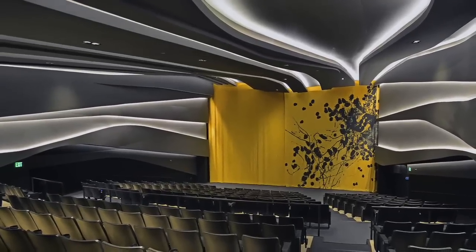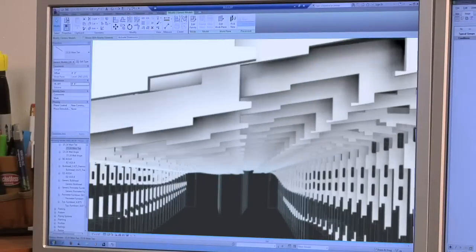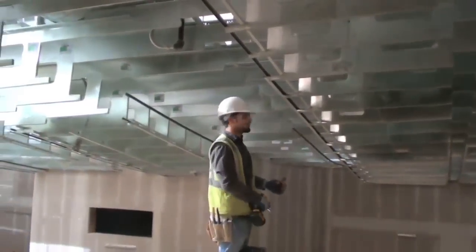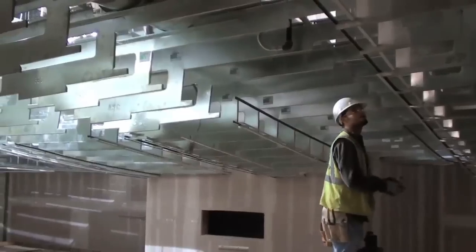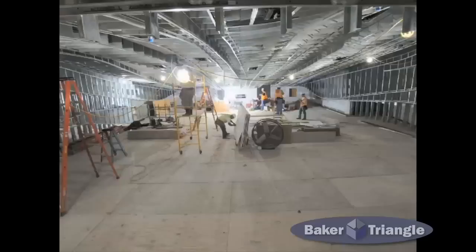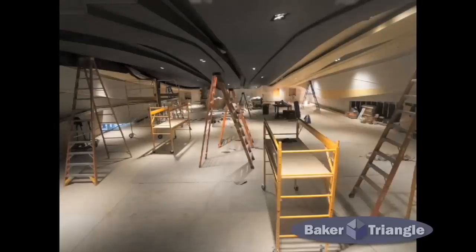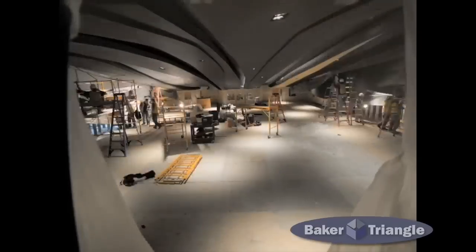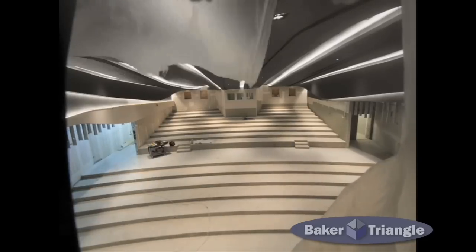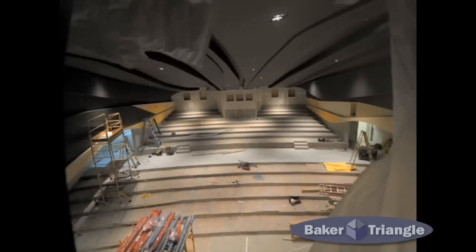We also have a theater which has some very complex forms — they're curving in two dimensions. They ultimately looked at using the BIM model, slicing it up, pressing out sheet metal templates, bringing those in and constructing those segments inside the building. And the theater came to life from that point. You actually saw the true form of what the architect was really intending to do. They took this kernel of an idea that we had and really turned it into reality — actually much more than we ever expected. Using the BIM model to create those pressed panels was a use of technology we hadn't seen before in the industry.